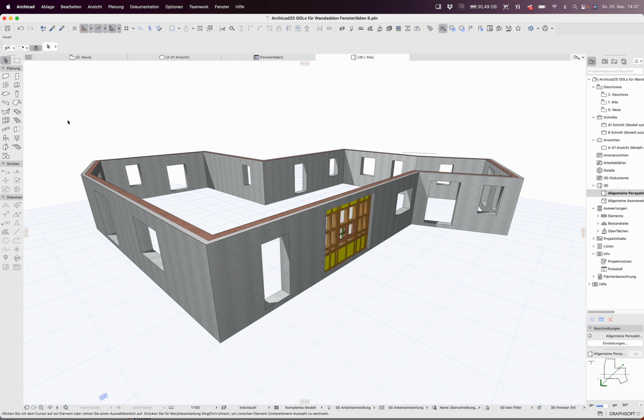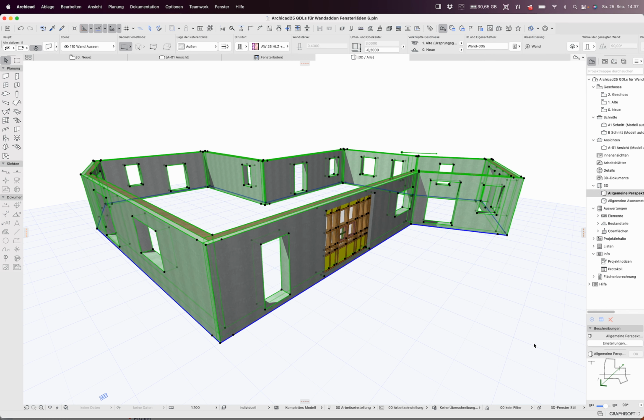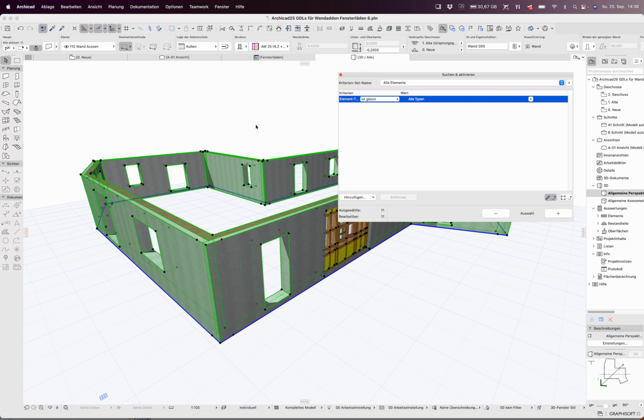So if you have it installed and you loaded the library, in my case, if you load my Dropbox file, the library is still loaded. So just activate the walls in any way. You can simply click and shift click all the walls, or if you have inner walls, you take the lasso, search and activate, and define some criteria to activate the right walls.